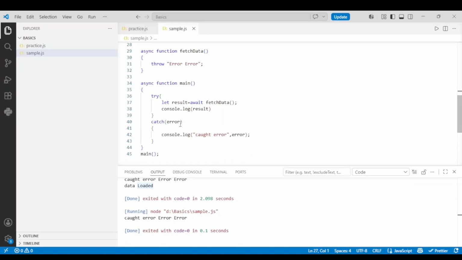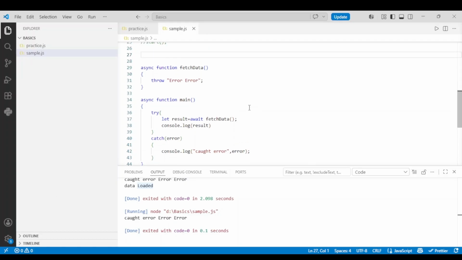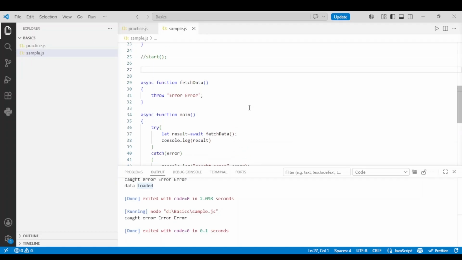I think that's it for now, and we have covered it. If you understood this, you are already thinking like a modern JavaScript developer. And I think we have applied everything we know for JS, and now it's time for Playwright automation. If you didn't understand any of this, do not panic, need not worry. We will go through each and everything when we deal with Playwright. So best of luck and keep practicing.